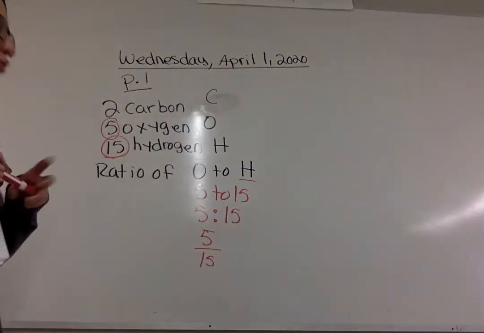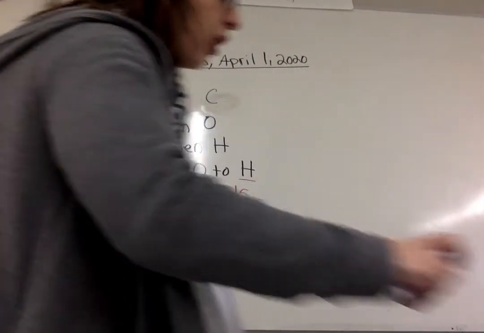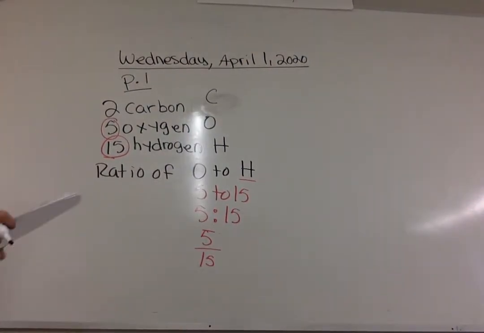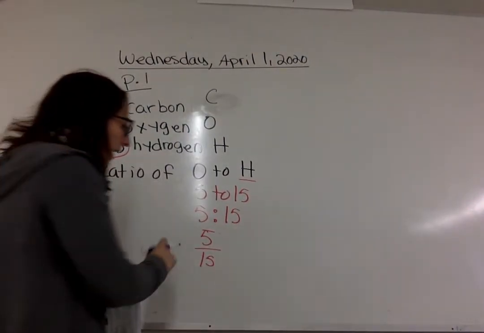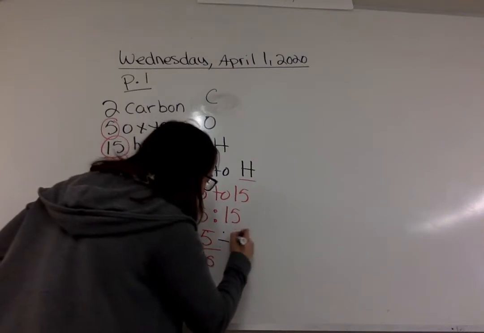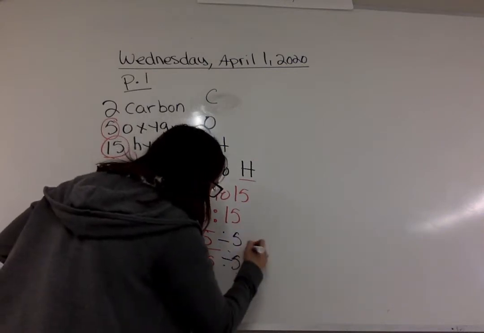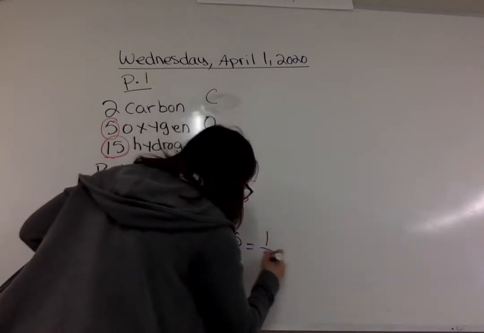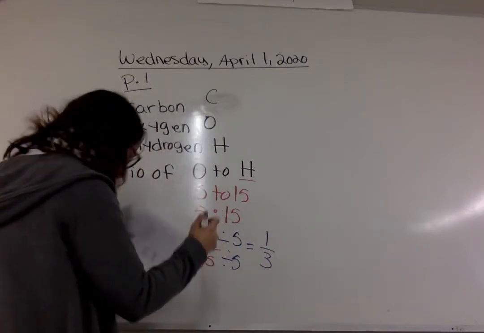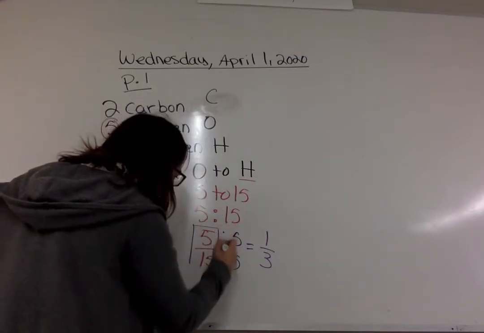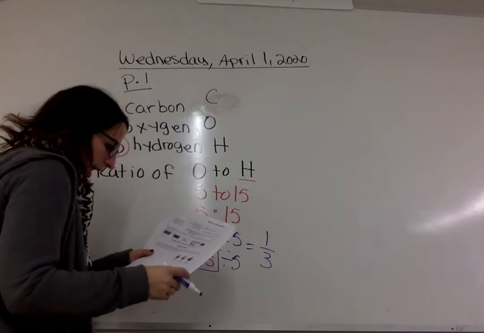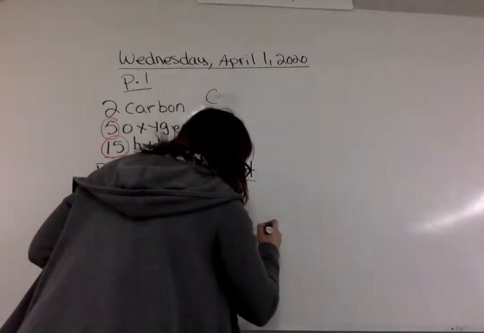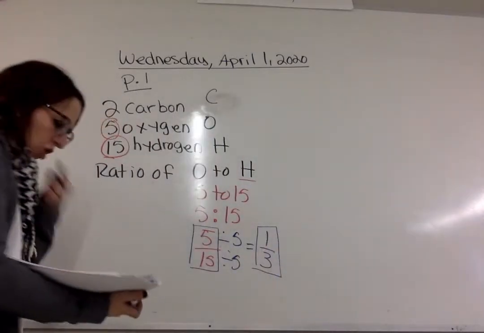Now, it asks you to simplify the ratio. That means put it in lowest terms, reduce it. I know that I can divide both the numerator and the denominator by 5. Therefore, my equivalent ratio is 1/3. So on the first blank, the ratio is in red, 5 over 15. And the second one, which is 1/3 simplified.